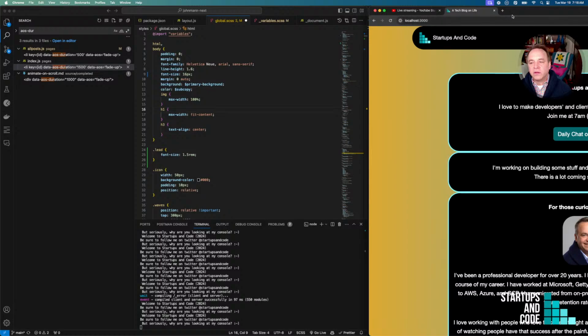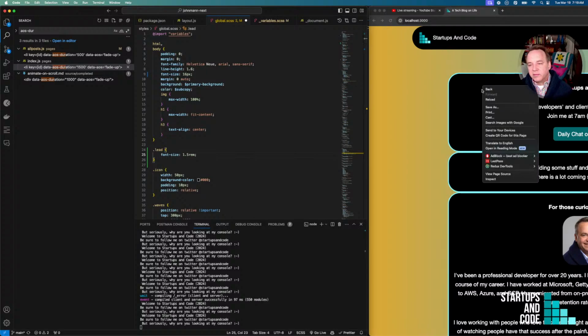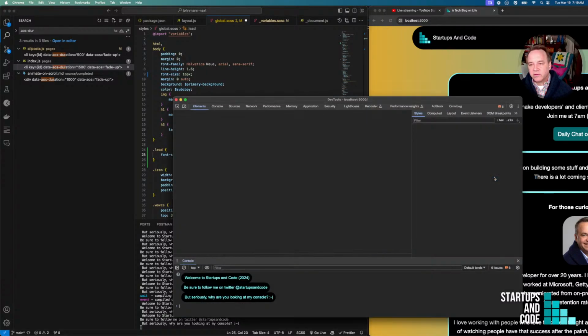And that's really all I need to see to do what I want to do. What I'm going to do is get some spacing in regards to this. So in here, I'm going to inspect this.